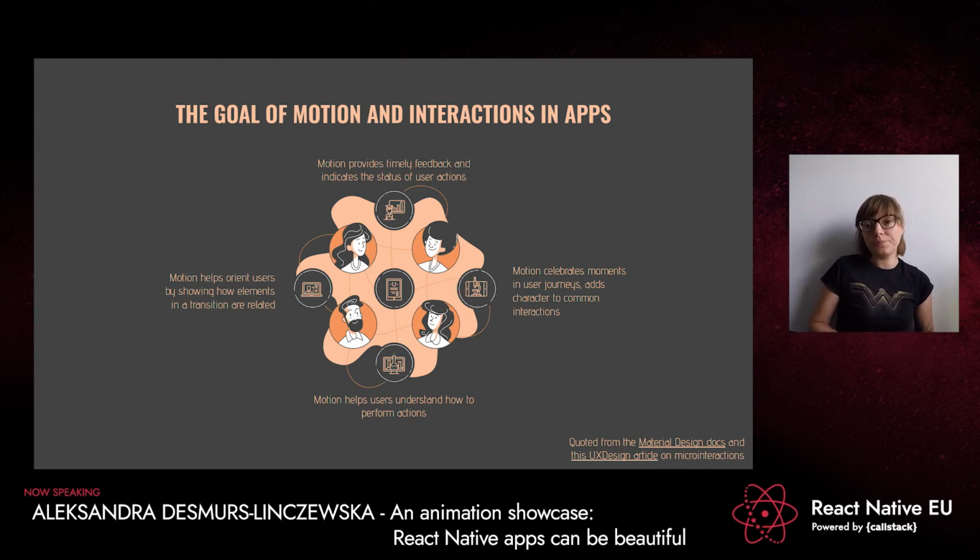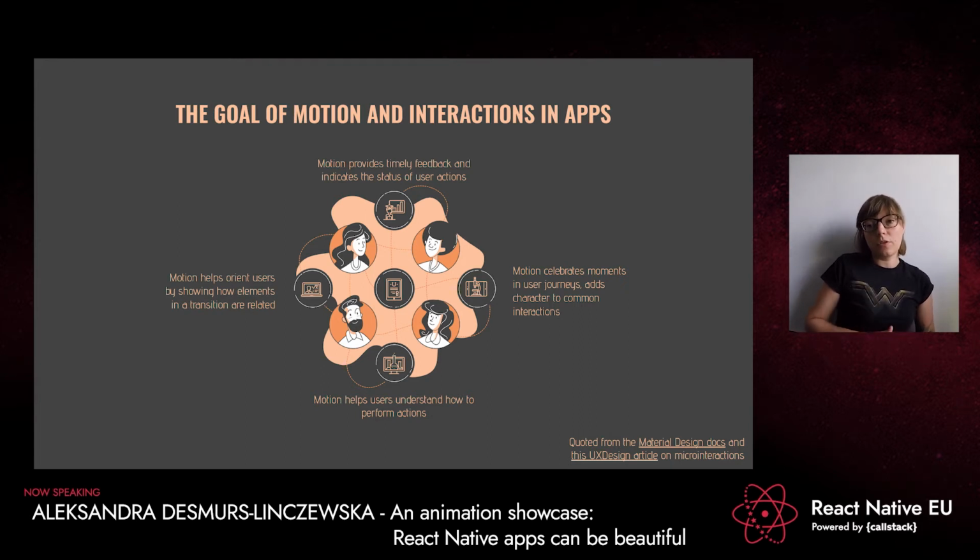The second goal of motion interaction in apps is that motion celebrates moments in user journeys and it adds character to common interactions. Now, this is something most commonly used in onboarding flows, for example, where we have pretty places where the brand can show off their beautifulness, pretty much. We do not want our React Native apps to look like a block of text or like an Excel sheet. We want them to be beautiful, right? And animations are the way to go.